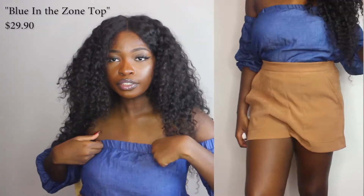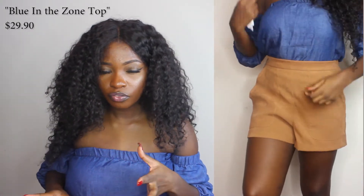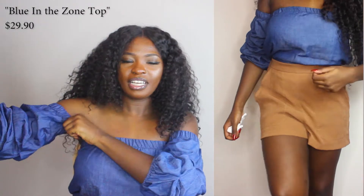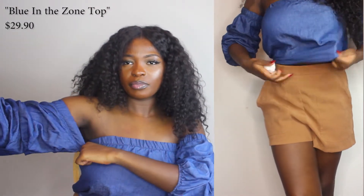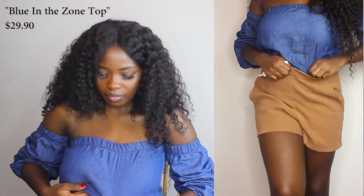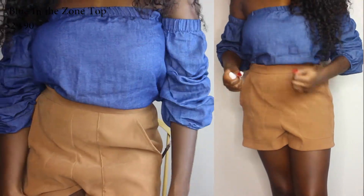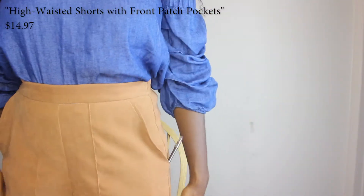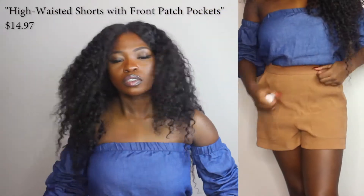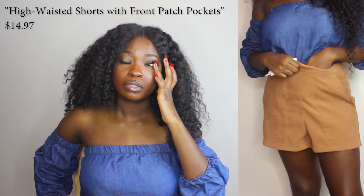The next clothing item is this top from Windsor. I absolutely love Windsor — they have the best skirts and flowy dresses. I had a little mishap because it's actually supposed to be connected to the top, like this is the sleeve, but it kind of ripped — but I still love this top, the ruffles on the sleeves. I also got these shorts from Rainbow, really cheap — I feel like $10. I got them in a large so they could fit oversized, and I like them.